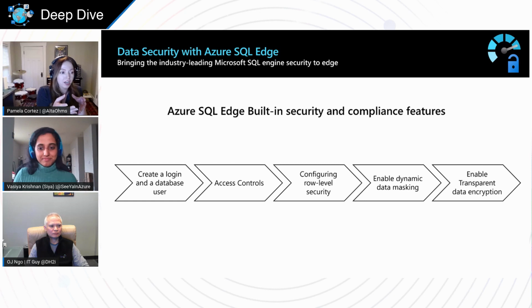I was working with an autonomous vehicle company, and they were training and doing all this video and getting all that data into the devices, but then they ran into regulation issues about, hey, how's the data being stored on this edge device? And are you protecting this data? Because if someone gets access to this device, are they able to see people's faces and all the video that was captured? Are they going to be able to take people's personal data that's on these devices that were collected? So there's a lot of things and regulations that are happening in local governments too in this area of how you're protecting the data on the device side.